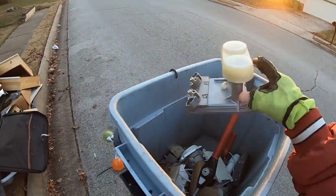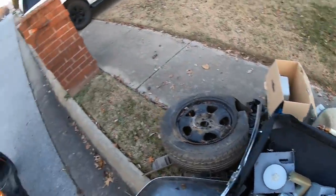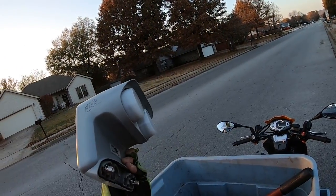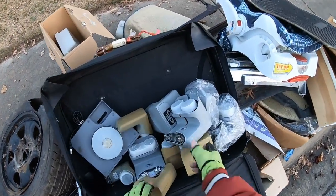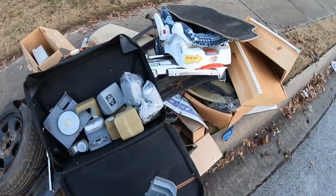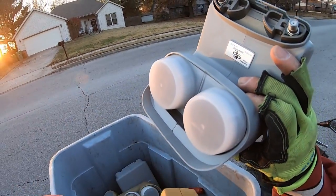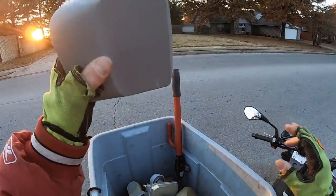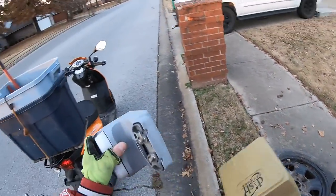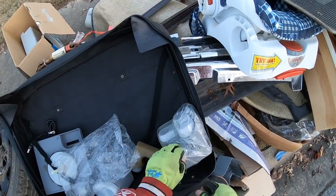You could probably clean it up if you really wanted to, but see what they want to do with it. I don't want to bust all these up in the street, so I'll take all these to my place and clean them up somewhere else anyways, unless it's just gonna fall apart. Nice little chunks. These could be sellable on eBay. I just have no way of testing stuff out. I could sell for parts to repair, and in a big lot maybe there might be demand for it. But I'll just as soon scrap them and be done with them.